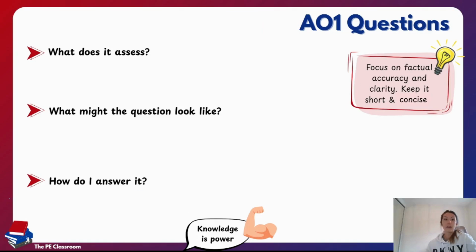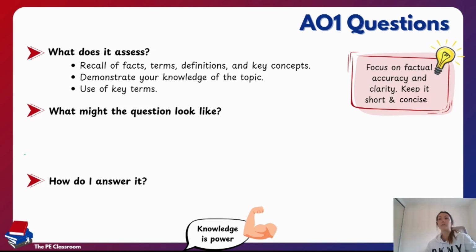Okay, so like I said, these AO1 questions, we're going to look at what they assess, what the question might look like, and how you go about answering it. Okay, so to hit those AO1 questions and get those marks, you need to be recalling facts, using terms, key definitions, thinking about key concepts, all of that base knowledge, being able to recall information that you've learned and demonstrate that knowledge of that topic.